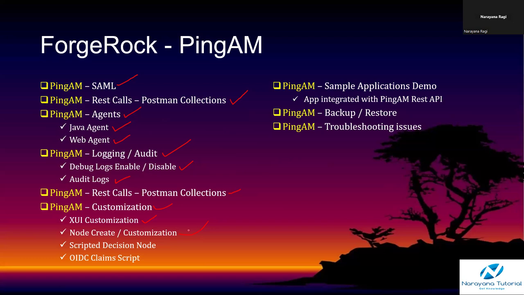Okay. And we have also explained the scripted decision node. In the scripted decision node, we can write JavaScript or Groovy script at the node level, whatever we want, if the requirement is not matched. So it is a very preferable process. Why? Because with the scripted decision node, there is no need to deploy and no need to restart the Tomcat server. But with a custom Java node, when you deploy, you have to restart the AM container. In the scripted decision node, no restart is needed. You just write the script and save it, and that's all; your logic will be executed. So this is the preferable and easiest way to maintain the logic.